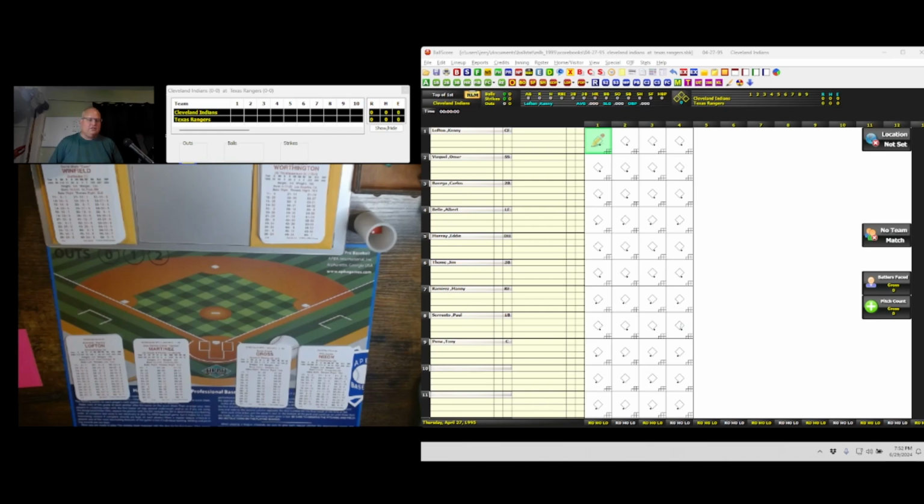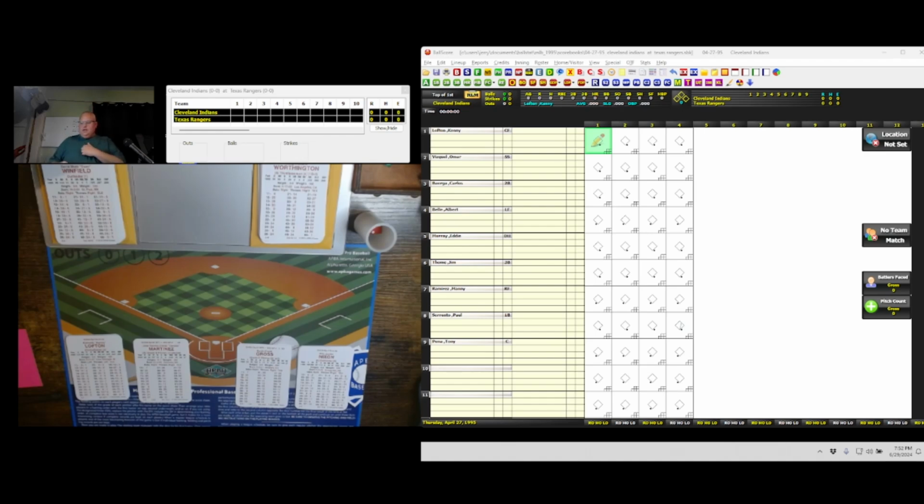A guy on first, you get a single. Maybe he goes to third. I don't know how you tell that. I'm guessing it's in the boards. I don't know, but we'll figure it out. If I'm doing anything wrong, please comment and let me know so that I don't do it wrong next time.